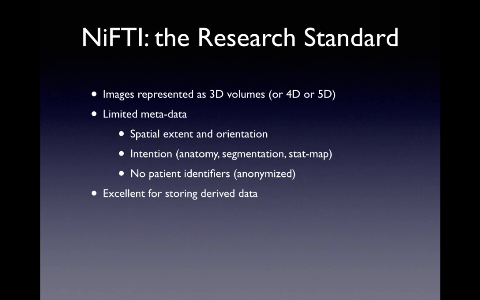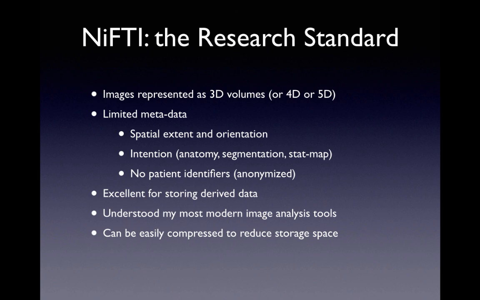And it's excellent for storing derived data, like segmentations. It's also understood by most of the modern image analysis tools, like, say, 3D Slicer or MRIcroGL or a number of other tools. So it's good for interoperability. And it can also be easily compressed using gzip compression so that you don't have to use up so much space on your disk. So I highly recommend using the NIfTI format when you're working with ITK-SNAP. Even though you can load and save a variety of other formats, this is by far the easiest format to work with when you're using ITK-SNAP.